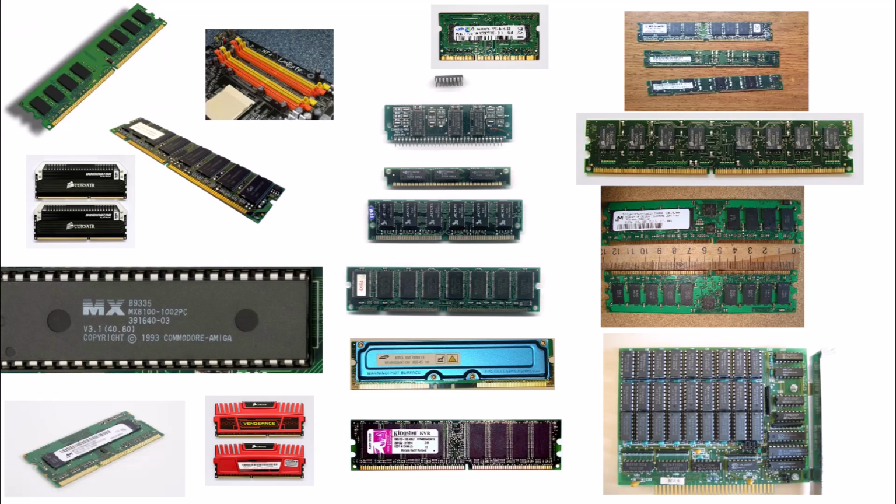SIP, Single Inline Pin Package, is the second generation of DRAM, which was created as a result of market demand for a type of RAM that was easy to mount on the motherboard. The SIP chip used 30 pins along the edge and eliminated the need for each DRAM chip to be individually mounted. The SIP revolutionized the way personal computers, PCs, used RAM because it was much quicker to change to another model.